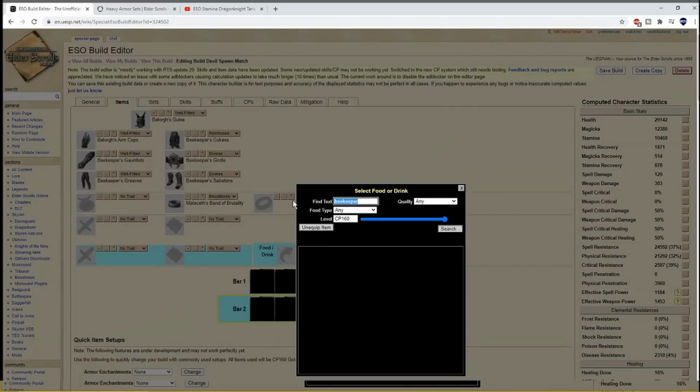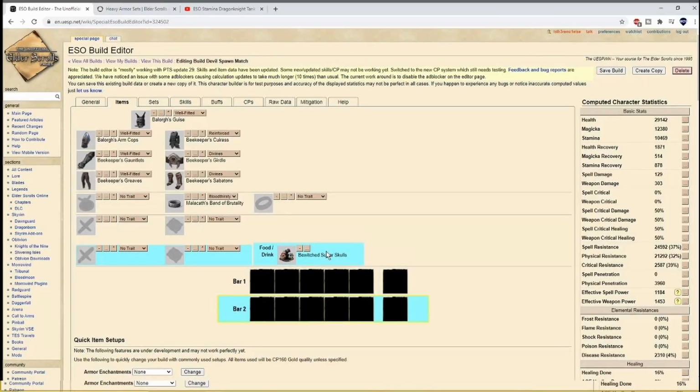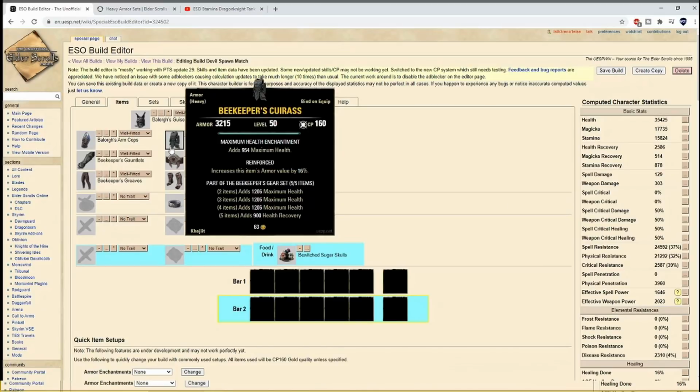The other thing we know, guys, is we also know the food. Because we know that the food doesn't give us recoveries, we know he's not running something like Artaeum. We know that he's running probably a dual stat or tri-stat food that also gives health recovery. Well, one of the best ones right now is Bewitched. We don't know for sure if it's Bewitched Sugar Skulls, but it could be, and the health recovery will come in handy. He's stacking a ton of it, so that's going to be a good start.